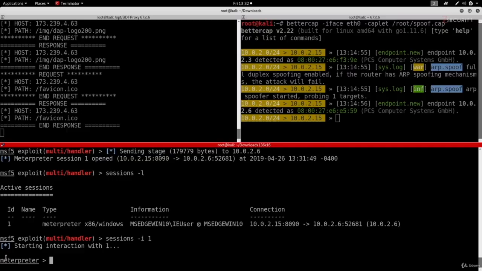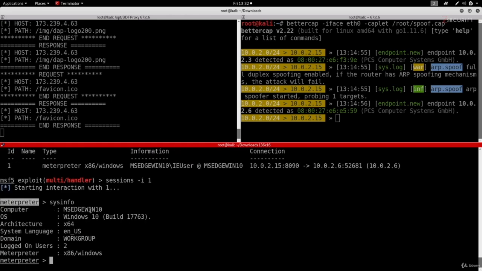And I'm inside my Meterpreter session right now, inside the target computer. So to verify this, I'm gonna do sysinfo. And as you can see, I'm inside the MS Edge machine right now, and I can control this machine and do anything the normal user can do on their computer. And like I said, I will show you how to control this computer remotely in the post-exploitation section. But for now, we have full access to that computer, and we managed to do this by backdooring a file that the normal user requested to download as that file was being downloaded.